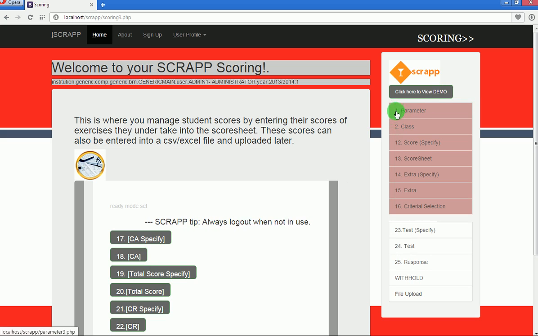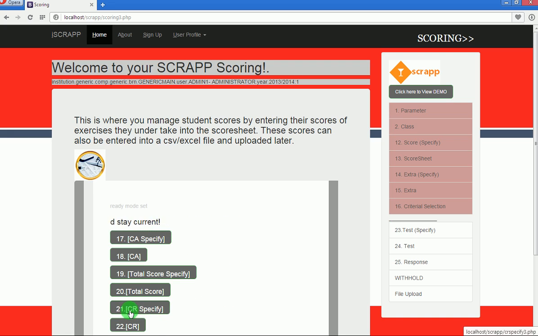Right, now I have here numbered steps. These are the numbered steps that the administrator will have to go through to get a system ready for use. But before I proceed, let me explain what these are. We have here CA, which stands for continuous assessment. Now, apart from the usual terminal report or results list that you will be generating by going to criteria selection, there's another format of the report called continuous assessment, and you can find that by going to this link. This one will normally be used by primary schools, junior high schools, and senior high schools.